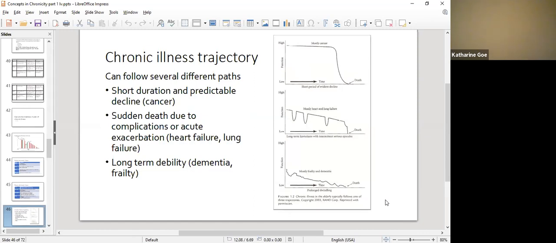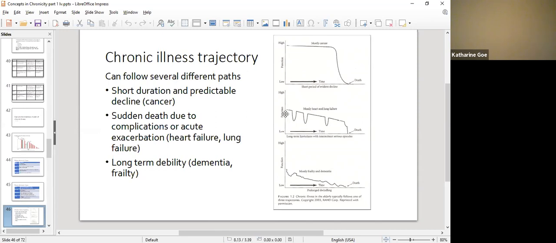It's interesting because depending on what type of chronic illness, you might see some different trajectories. For example, if a person has a very aggressive cancer, they might have a pretty stable condition. Quite often lung cancer is like this. And then just sort of drop off a cliff, start having severe symptoms, and then leading ultimately to death. Occasionally there can be a sudden death due to complications or exacerbations, and that can also follow this trajectory.